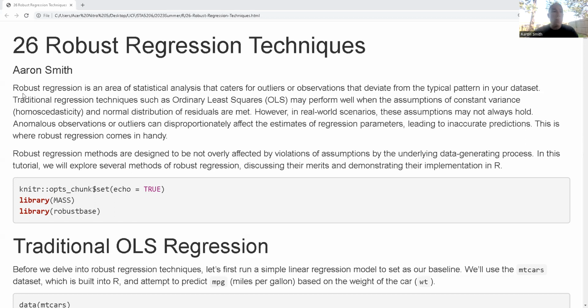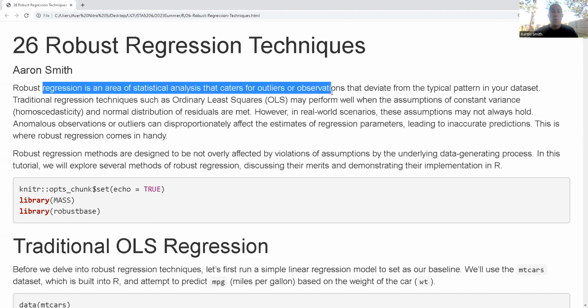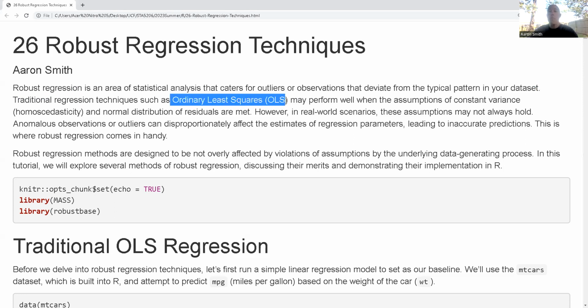Robust regression is an area of statistical analysis that caters to outliers and observations that deviate from our theoretical assumptions about our model. A traditional regression technique such as ordinary least squares performs very well when the assumptions of constant variance and normally distributed residuals are met. However, a lot of times in real life, these assumptions don't hold.